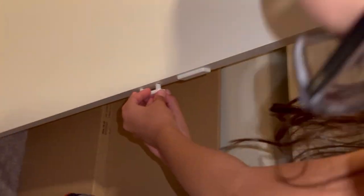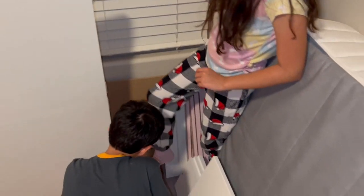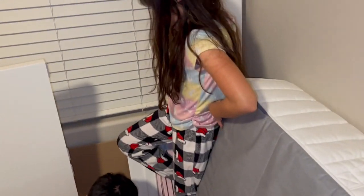Now, put the next ones. The last one? Yay. There's two more. So you don't have to do that. I dropped it. It's okay. Is there another one? It's got it right here. Okay, be careful, Mama. You are at a bad angle, Mama.